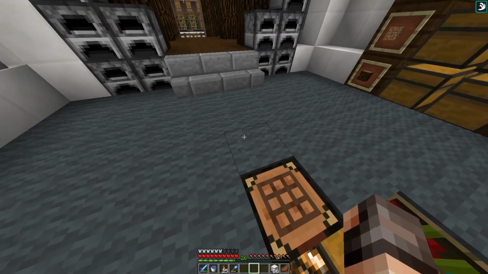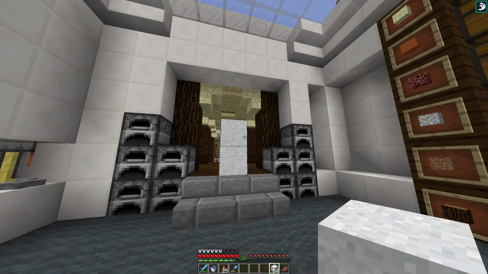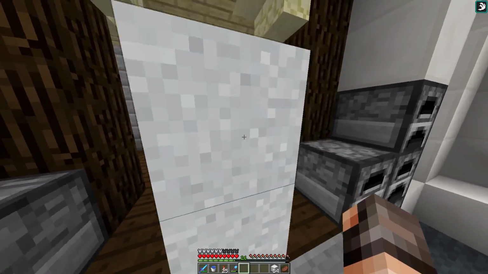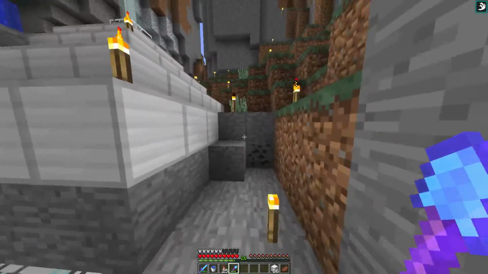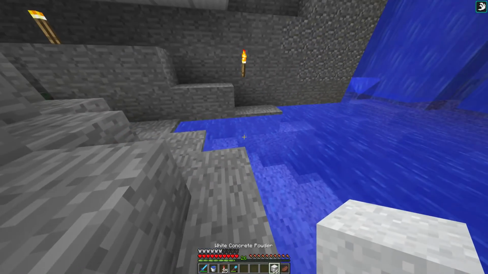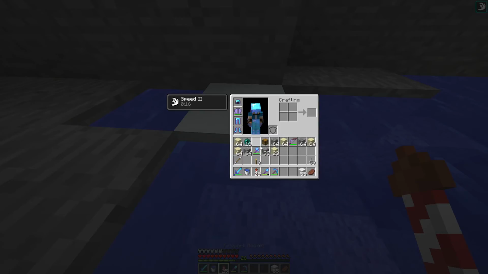So we've got this concrete powder, which looks quite good. It's nice and bright. It's white, so that's really cool. This is what we're going to use to make concrete, and I can't really show it here, but let's just go around the corner. Well, we can do it here, couldn't we? This is water. If we take this white concrete powder and place it in water, it turns to concrete, which is fantastic.